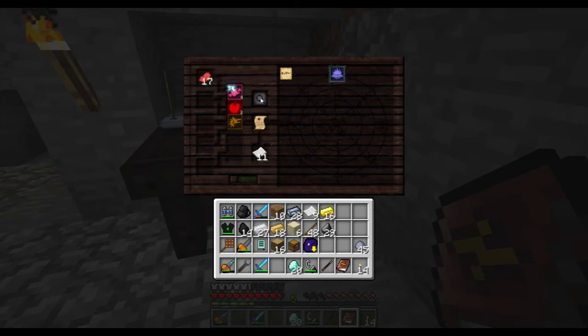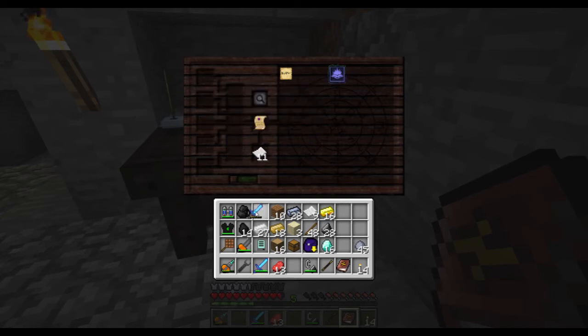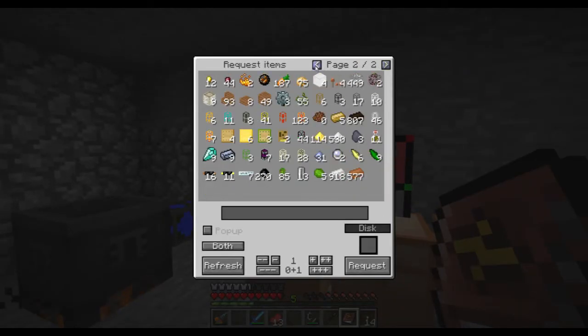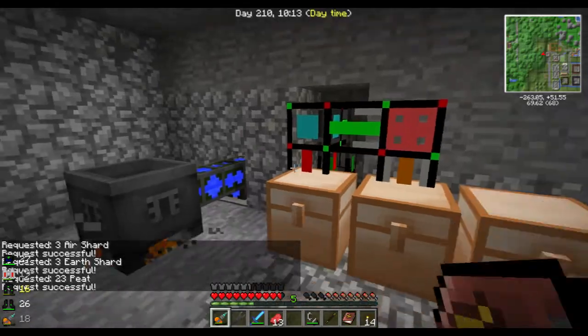Nothing of that. Nothing of that. Nothing of that. Maybe that then. No. Not sand. I'm thinking magic, but I'm not gonna throw this in there. Wow. I have no idea. Let's grab three of each shard. Maybe some peat.